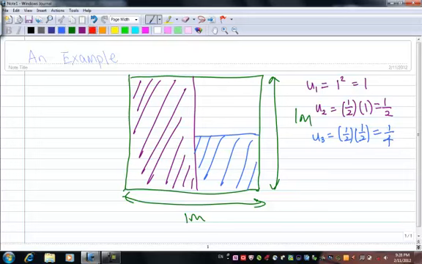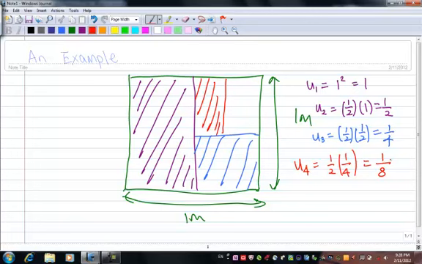Next, let us now take half of the remaining area. So the area of this is going to be U4, which is going to be half times 1/4, which is going to be 1/8. Now, what is the limit of the sequence of U_r, the limit of the sequence of U_r as r tends to infinity? What is this going to be?